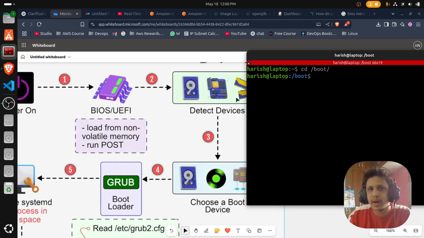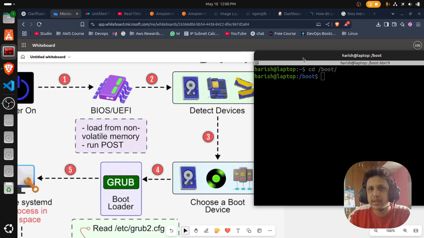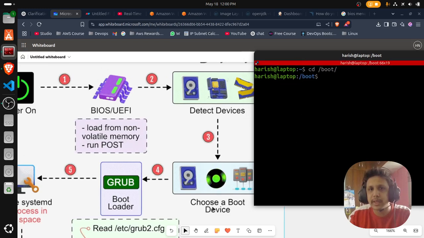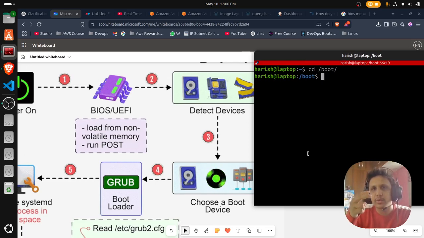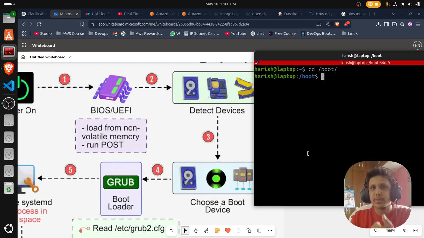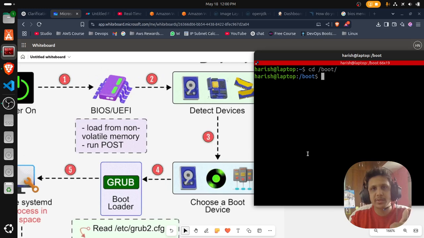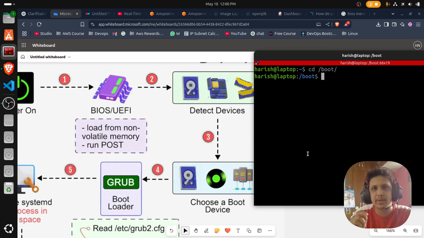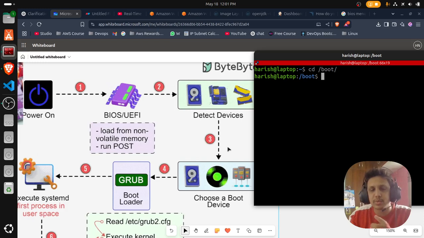After that, it moves to the hard disk, and now it enters the boot. Here you choose a boot device. Once you enter, it will show two or more options. You can observe this in the boot menu. If you install Windows and Linux together, it will show two entries, one for Linux and one for Windows. You have to select whether Windows or Ubuntu. Like that, it asks you to choose your boot options.